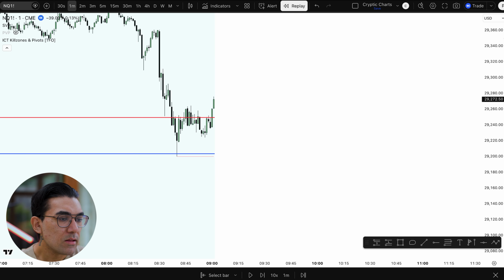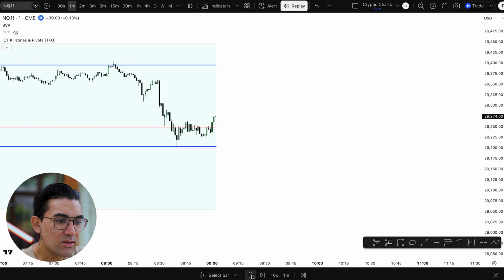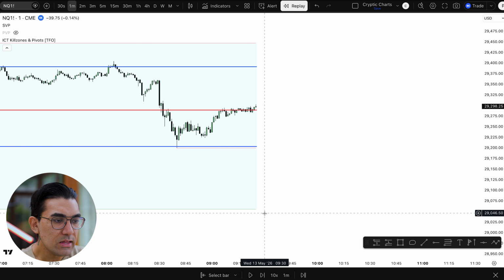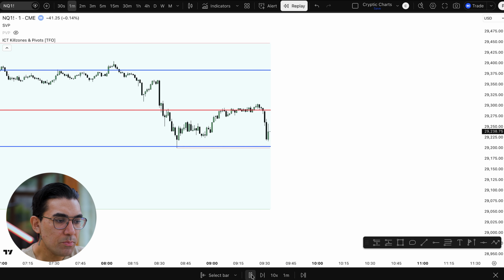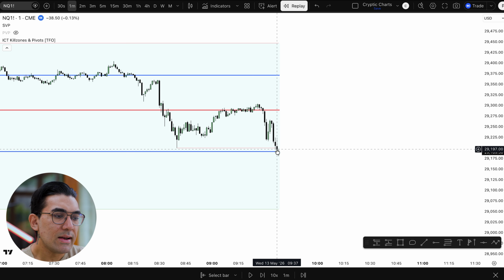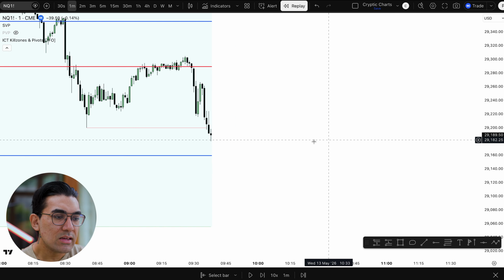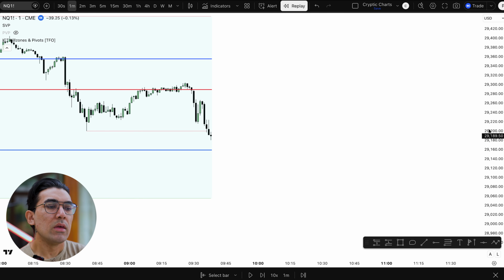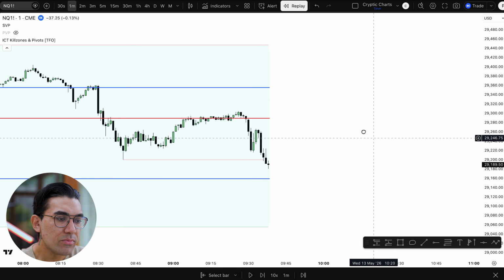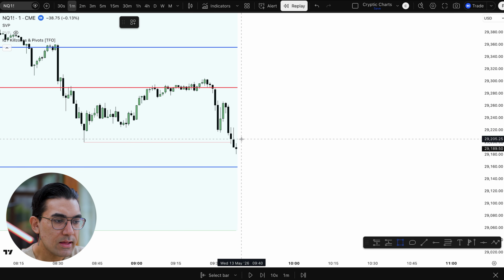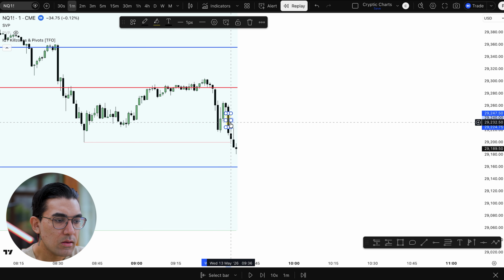Okay. So let's actually play this out and see what happens, right? Let's get to 9:30. So as you can see, when we get into 9:30, price is still not really doing much. But as it comes into open, you can see price comes down, and now it starts tapping into this London low. Now, this is where it gets interesting, guys, because keep an eye on this value area low, right? What we're going to do is we're going to use an inversion model to basically take the reversal. All right. So how do we do that? Well, really simply put, all we're looking for is a fair value gap, like this one right here, just like that.